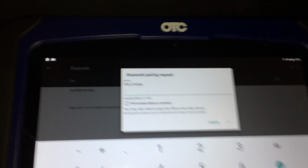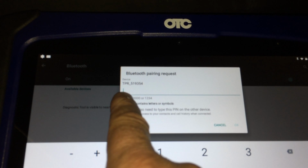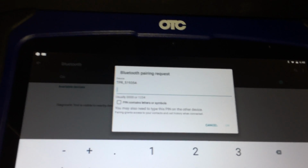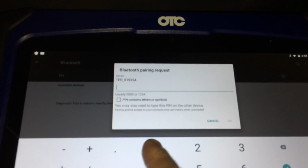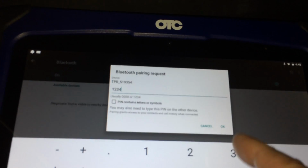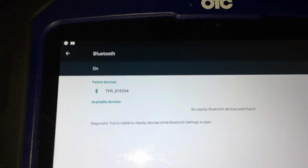Select it. The tool will ask you for the pairing request code. It says either 40s or 1234. I know this one will pair with 1234. We tell it OK. And you can see they are now paired.